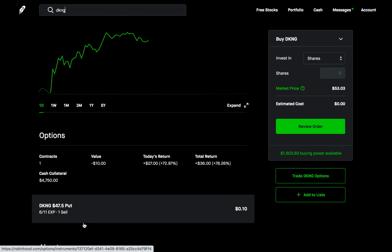or if you already own the stock, right? If you already own the stock and you're just learning about options, probably makes most sense for you to start selling covered calls. There's no sense in you selling your stock and then going over to selling puts. I would just start with selling covered calls if you already own the stock. But I would start by selling puts.